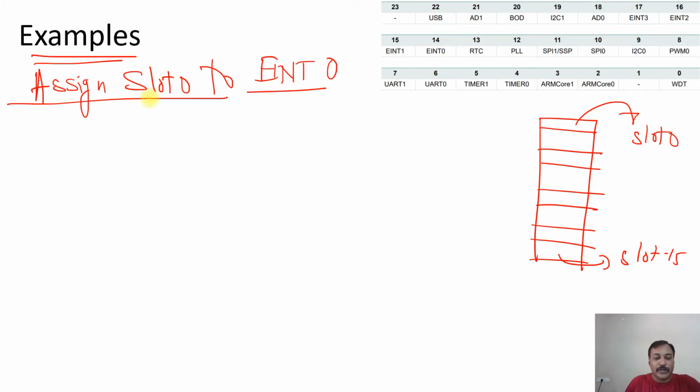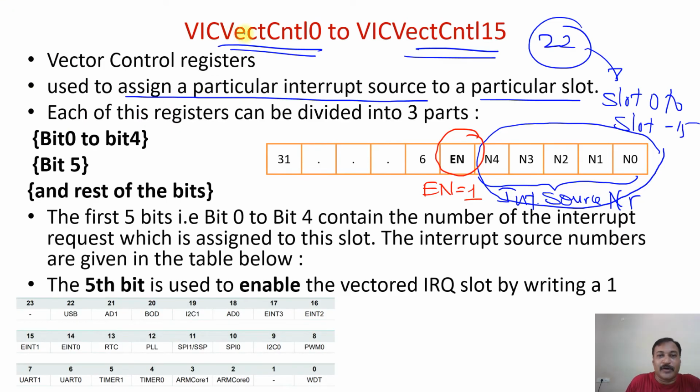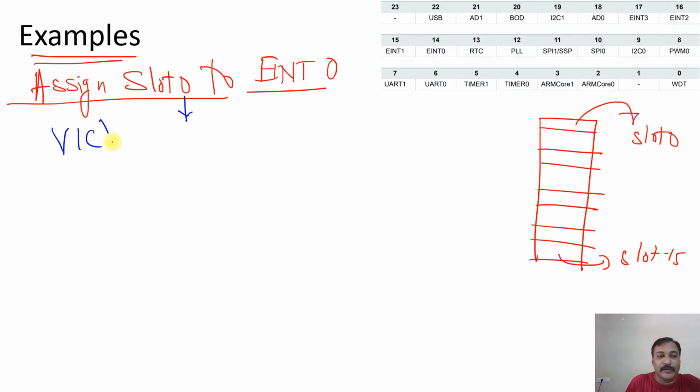If I want to use slot 0, which SFR do I have to use? What is the name of the SFR? Vector interrupt controller, vector control 0. I have to use vector control 0 because I want to assign slot 0.